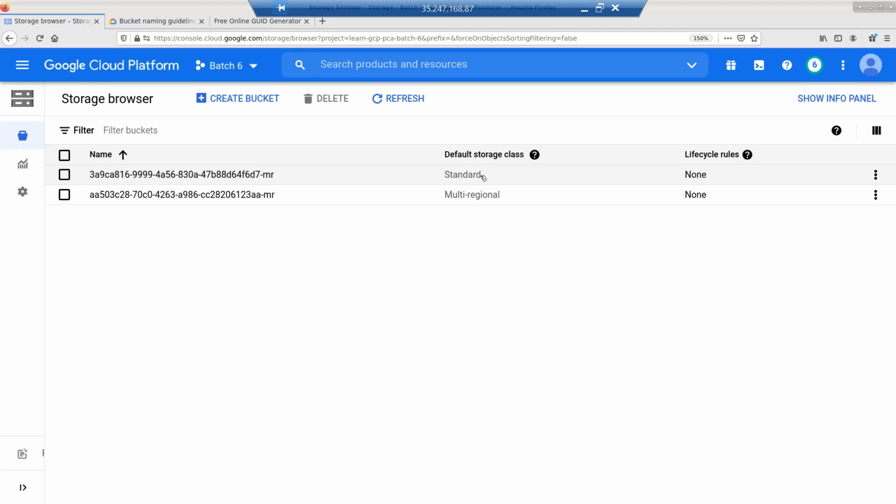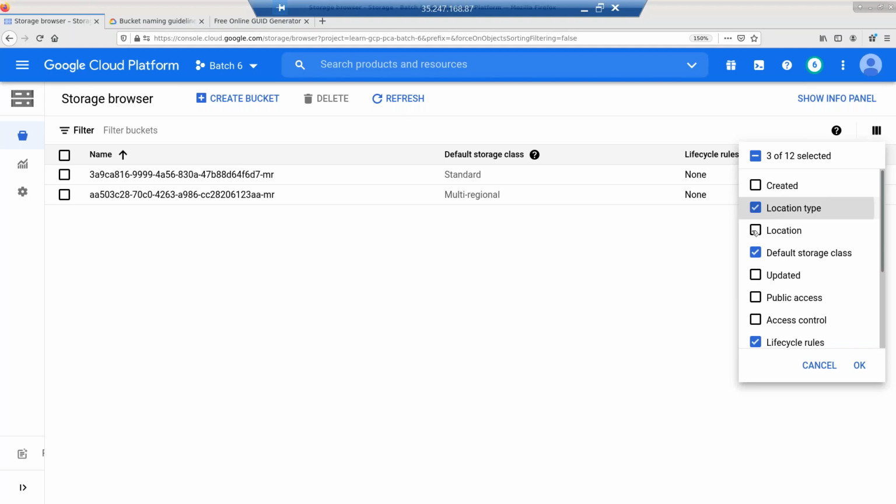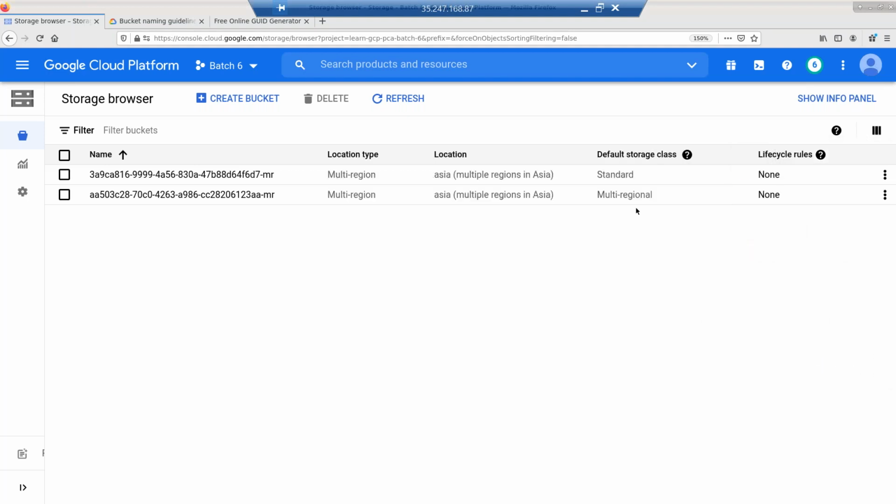And when you look into any older implementations, you may see multi-regional only. And you should not think Mahesh did not teach us at that time. So I just wanted to show you this option. You take a call which one you want to use. I prefer to use this one so that it's easy for me to see it's multi-regional. If this is clear, I'm just going to delete this bucket.